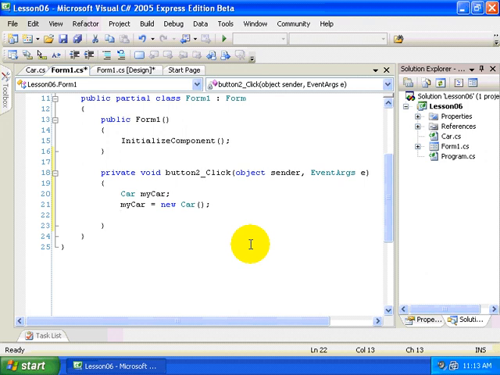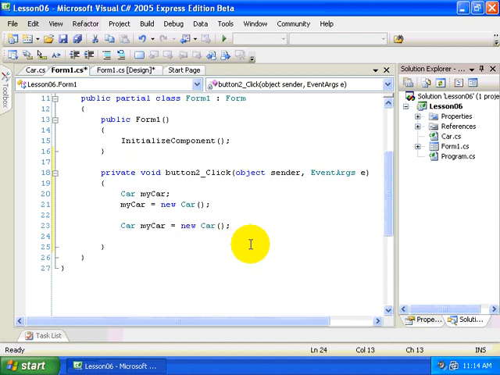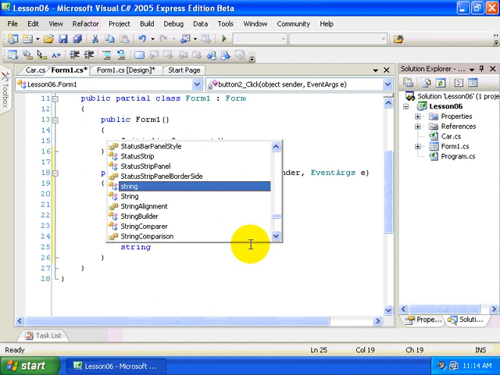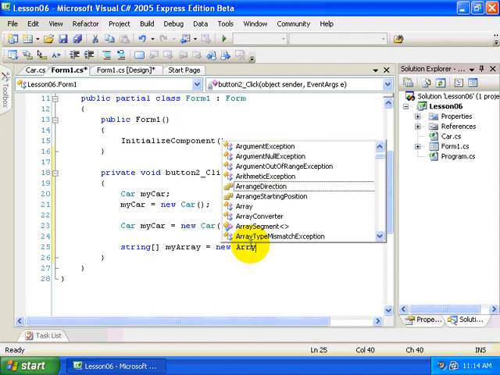But this gives me a chance to talk about the practical side of defining a class and creating an instance of that class. Now, I could also do this. I could perform both of those lines of code, lines 20 and 21, in just one line by doing this. Car myCar equals new Car. All right. So this looks a lot like what we did in the previous lesson whenever we created a string array. We did something like this, right? String[] myArray equals new array.